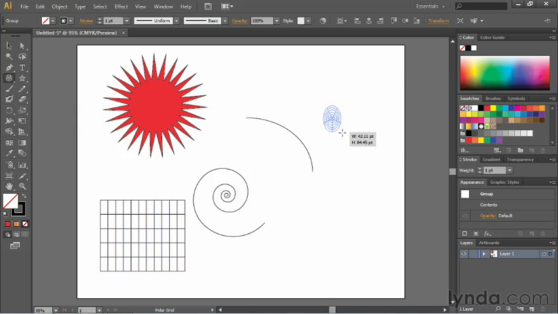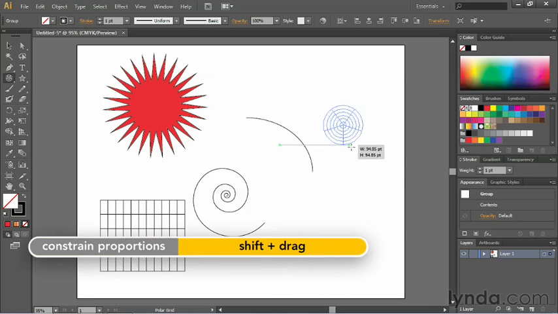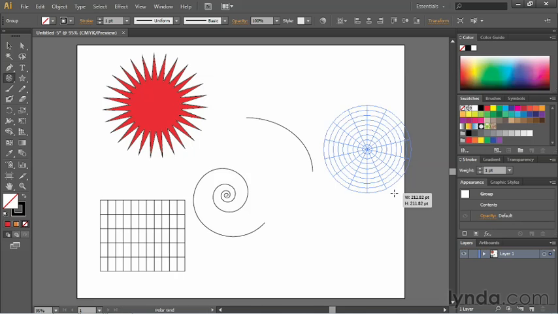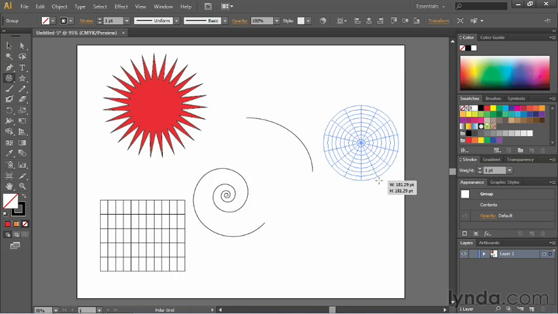Finally, let's go in and look at the polar grid tool. If I start to draw this out, you'll notice that it has a hard time constraining itself. Anytime you want to draw a perfect shape, just hold down the Shift key and it'll automatically draw out a perfect circle, a perfect square, or whatever it is you might be trying to draw. Once you get that, you can actually hold down the Shift key and tap your arrow keys to change what goes on in here. So tapping the up arrow key changes the rings. Tapping the right or left arrow key changes the pie segments. Once you get that finished like you like it, in this case it looks almost like a spider web, I can release that, and there we go.